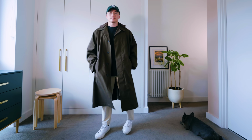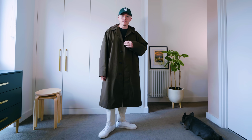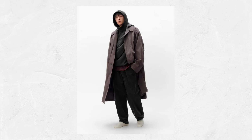First one is the oversized single-breasted coat. I got this one in the brown, and this is actually a size medium. It's not normally the color I'd go for, but I really like the shade of brown that they've used. And I was convinced by this exact look of picture. I'm not sold on the double hood look.